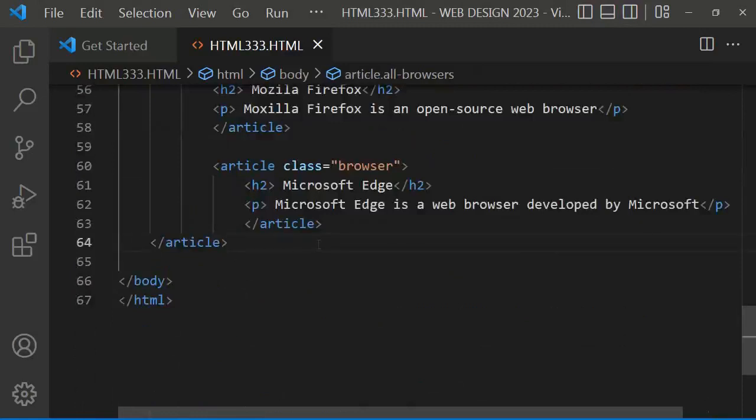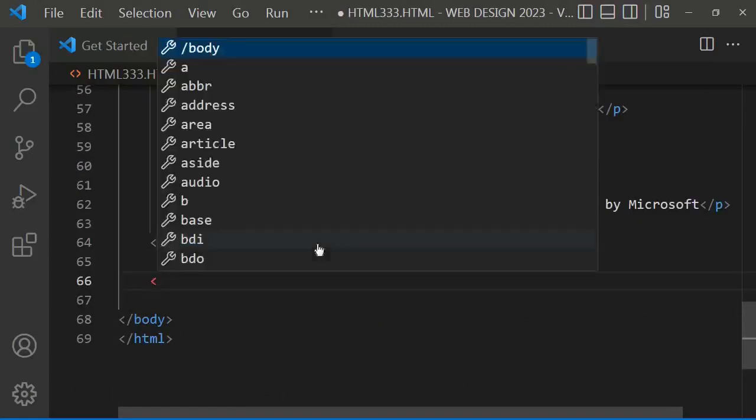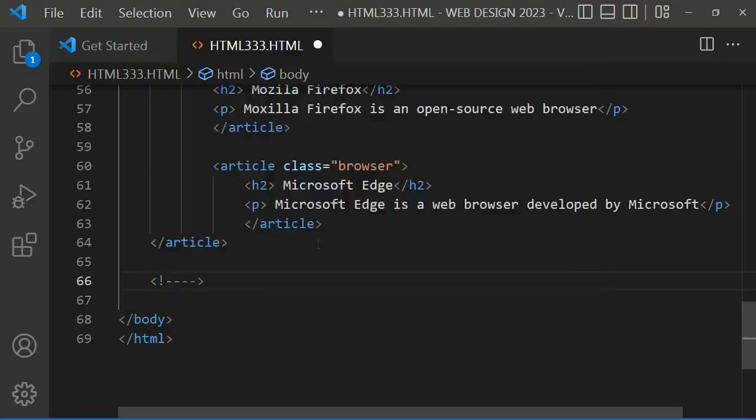So the next thing we'll be talking about is the header element. The header element represents a container for introductory contents or a set of navigational links. The header element typically contains one or more headings from H1 to H6, logo or icon, authorship information. Note, you can have several header elements in one HTML document. However, header cannot be placed within a footer, address, or another header element.